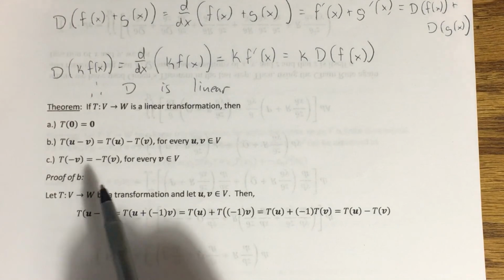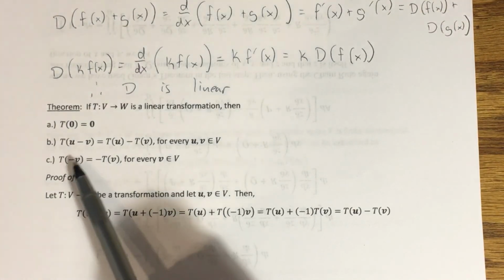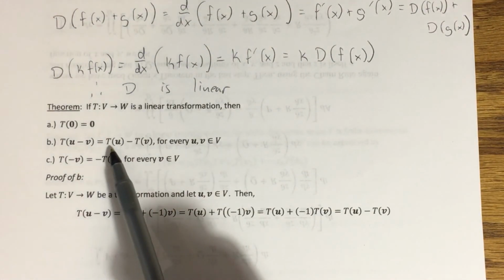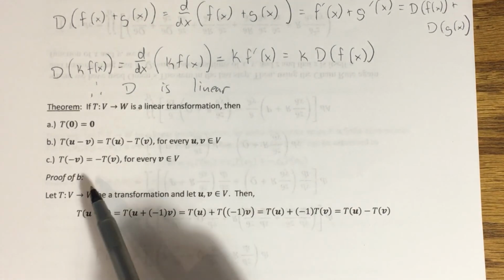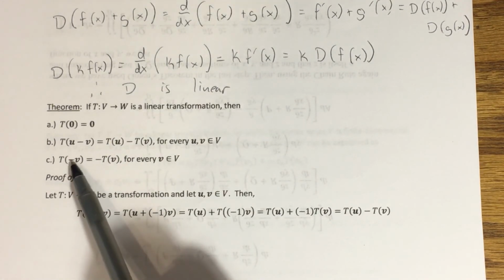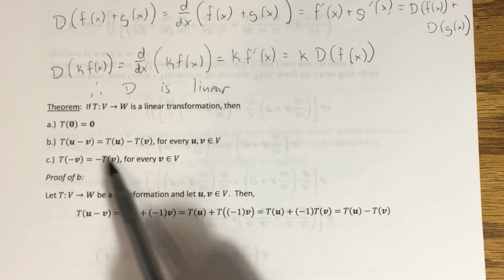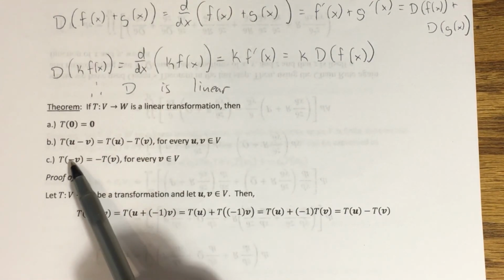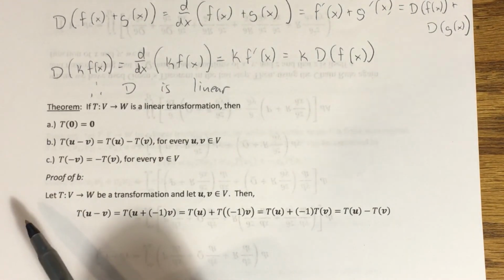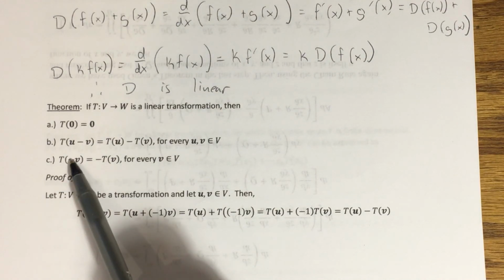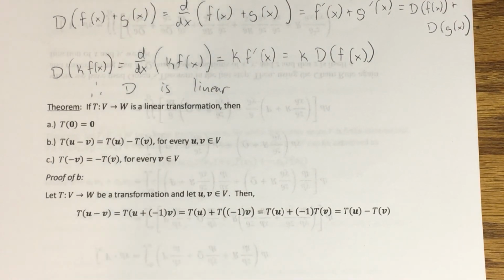T of u minus v satisfies a property similar to the additive property. It's equal to T of u minus T of v for any vectors u and v in the vector space V. Also, you can pull negatives out of T. We're not proving this here, but it's super easy to prove. Remember, this is just going to follow from homogeneity. Negative v, it turns out, is the same thing as the scalar -1 times v, and we know that scalars can be brought out of linear transformations. That's all that's happening there.